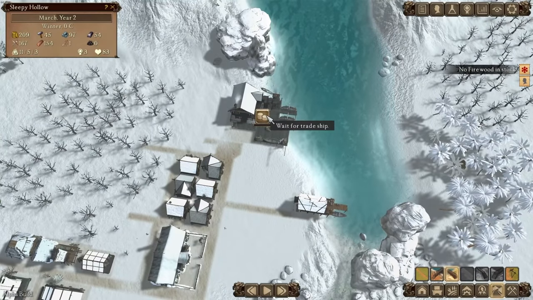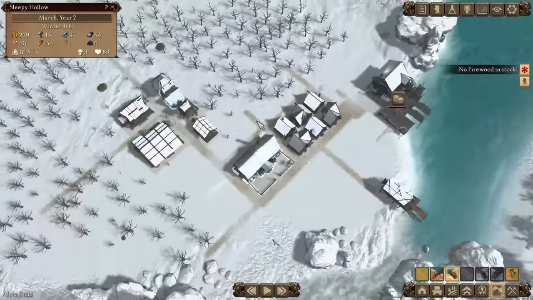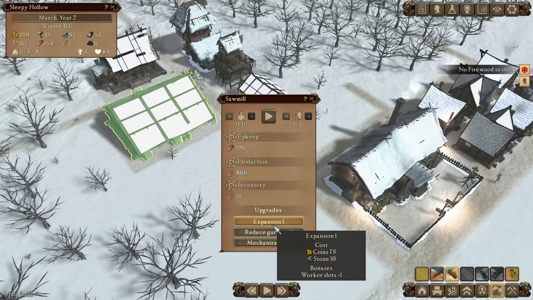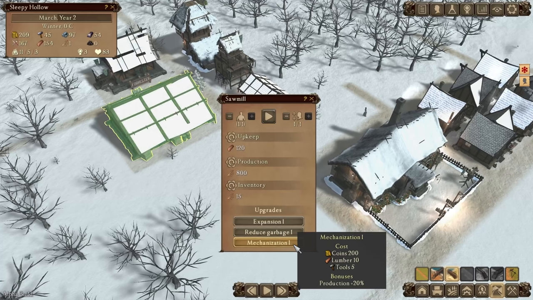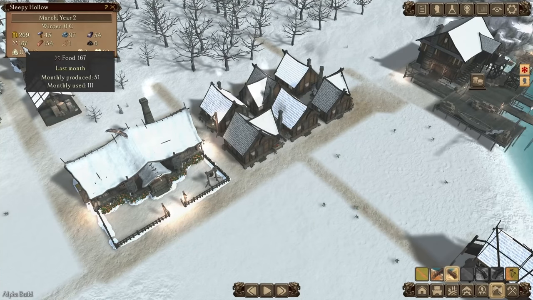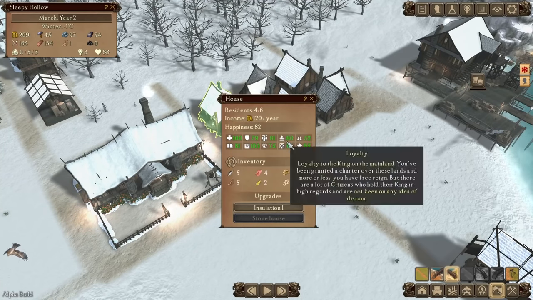So I guess we need to wait now. Yes, for a trade ship. That's going to take a while. We also have no firewood. Let's boost production by mechanization. 200. That's a whole lot. You know what? Let's not do this. Let's use something else in addition.